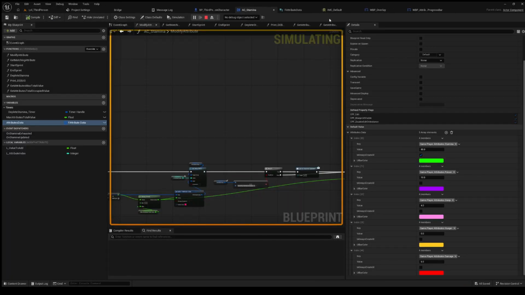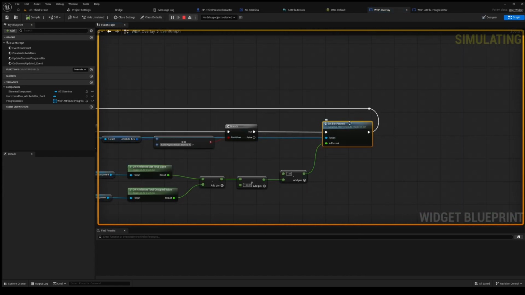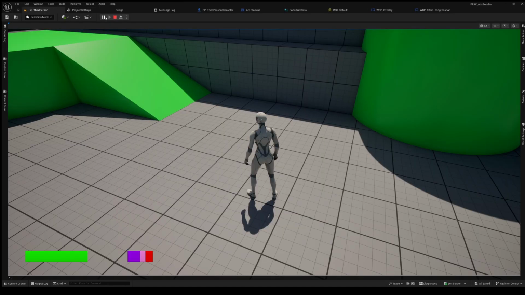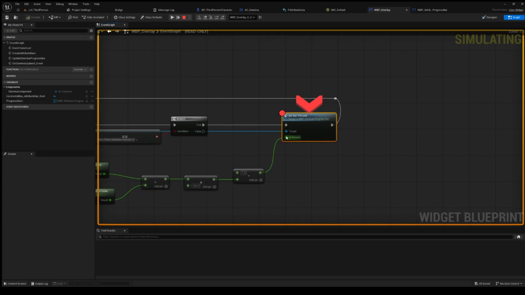Let's do one thing. I'll place a T point here. Okay, so it's 20.6.